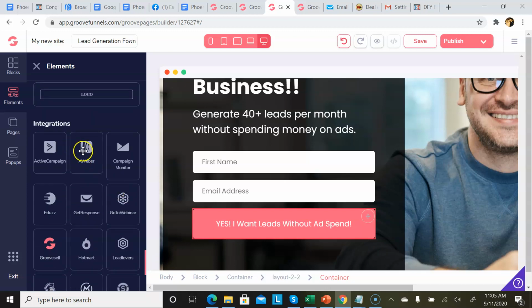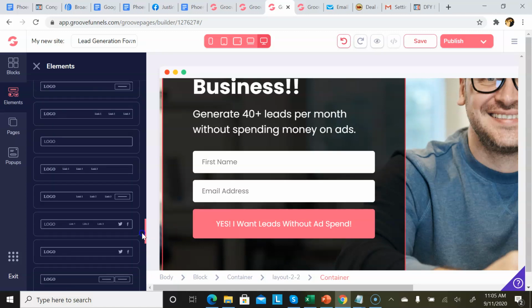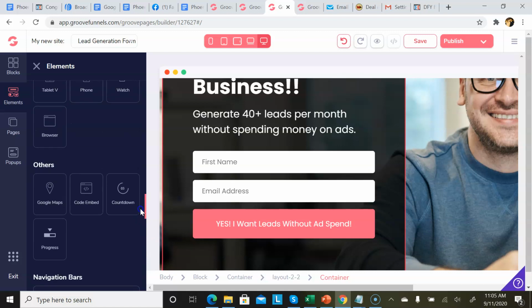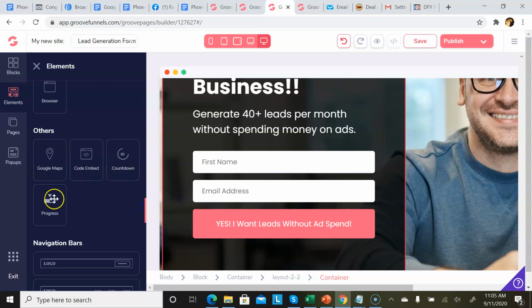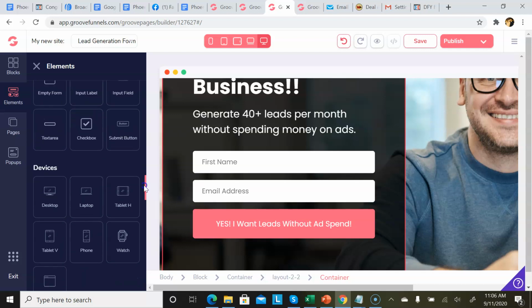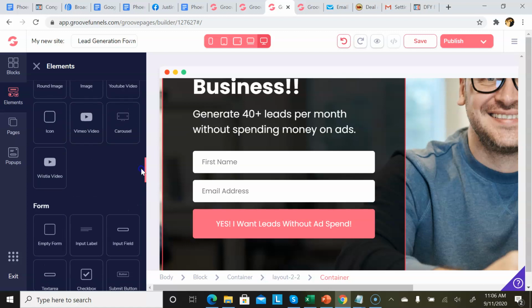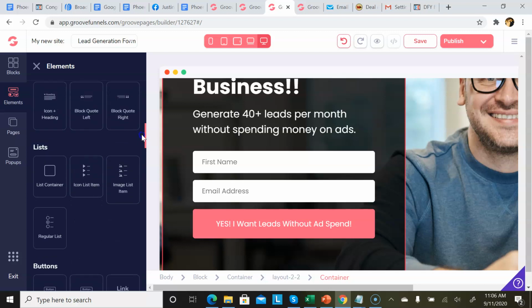They've got the Aweber integrations, they've got the GetResponse integrations, so you just drop them in. So it makes it really easy. What else we got here? They've even got countdown timers, progress bars. You get a fair bit here for nothing. So, solar button, text links.